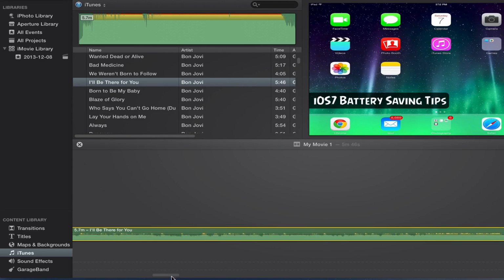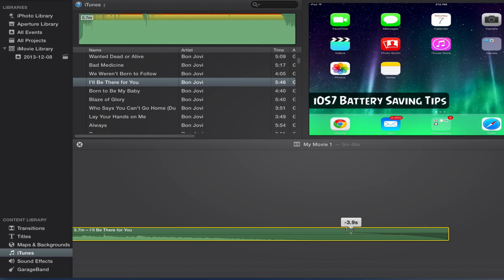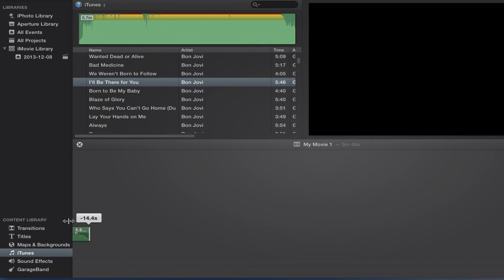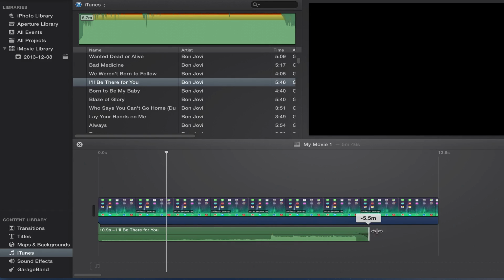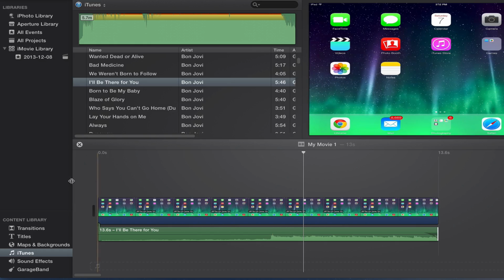So if I scroll through my timeline, I'm going to have a whole bunch of empty video, but with the entire song. In order to remedy that, I scroll to the end of the song, and I can click here and shorten it up. I can shorten it by clicking the two arrows there and just continue dragging it until I get the desired length that I want of that song. If I do that and then press play, you're going to hear some Bon Jovi. Anyways, that's how you add audio from iTunes.